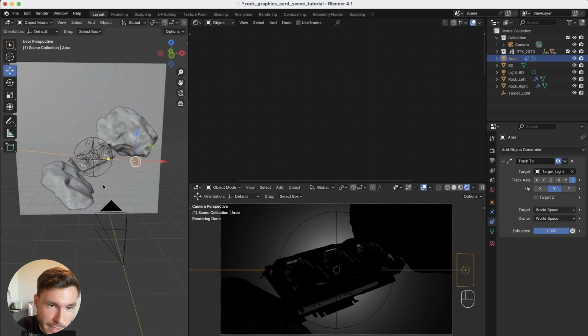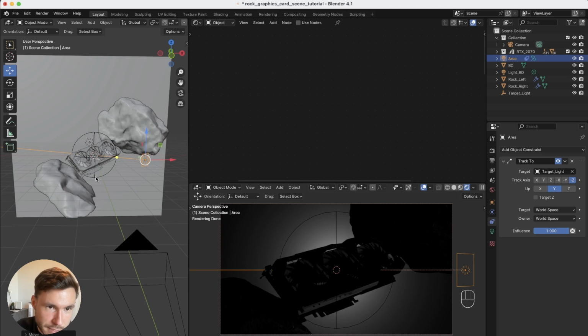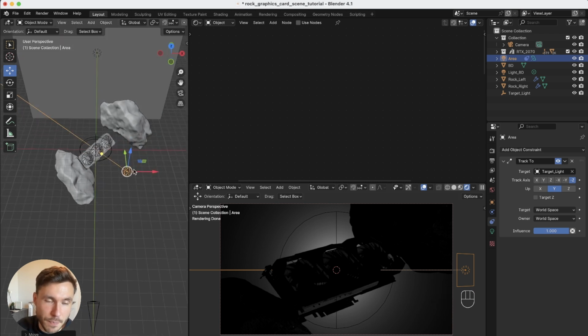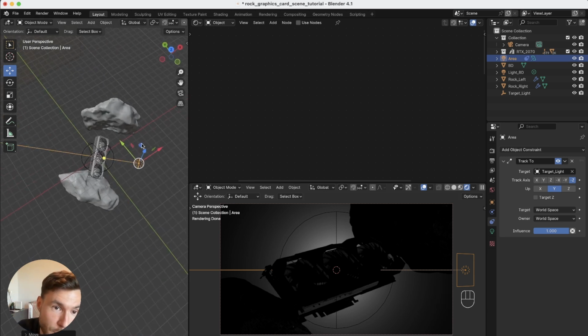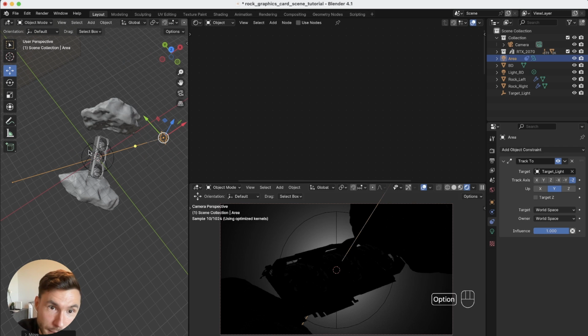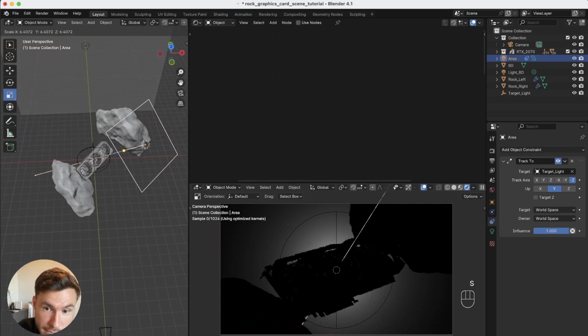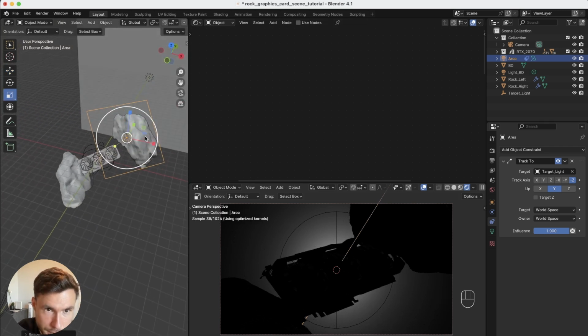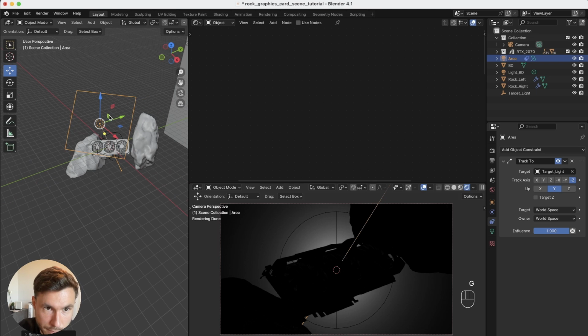Because right now the graphics card is at an angle, but if you want to light up everything, you have to place the light in the front, a little bit to the right, and a little bit on the top. So somewhere here. And obviously we don't see anything, because we have to make it bigger.